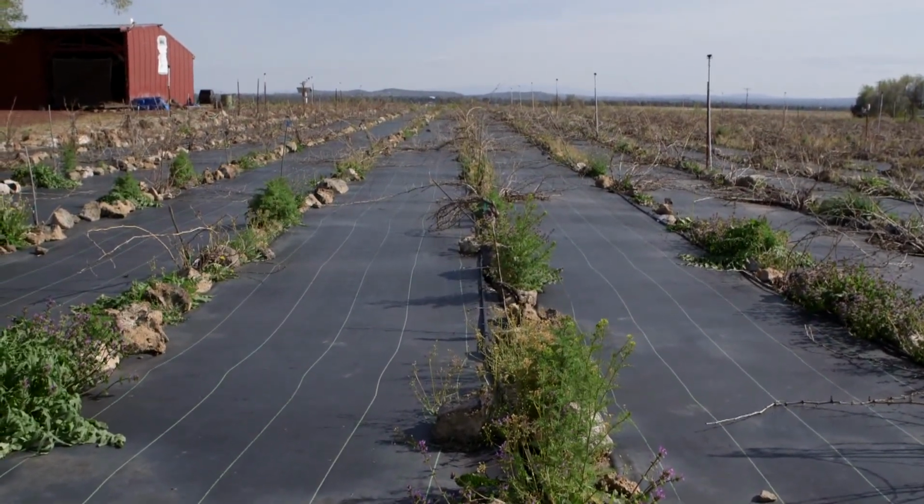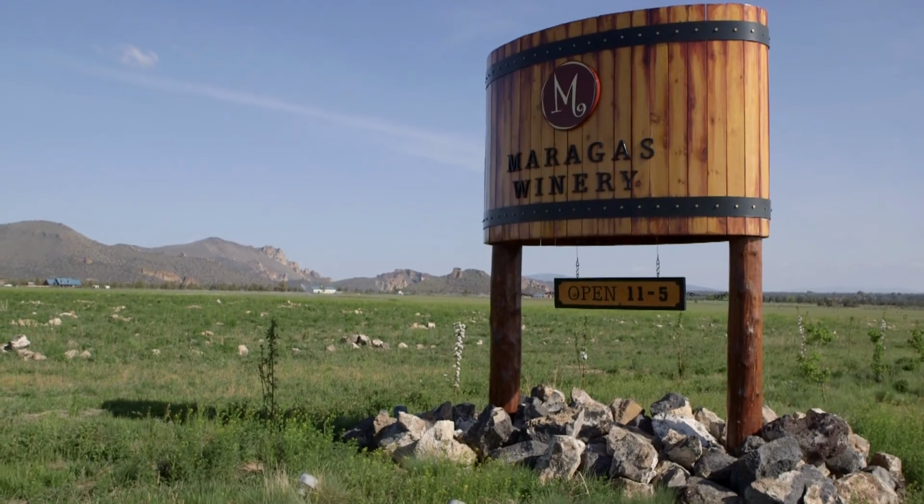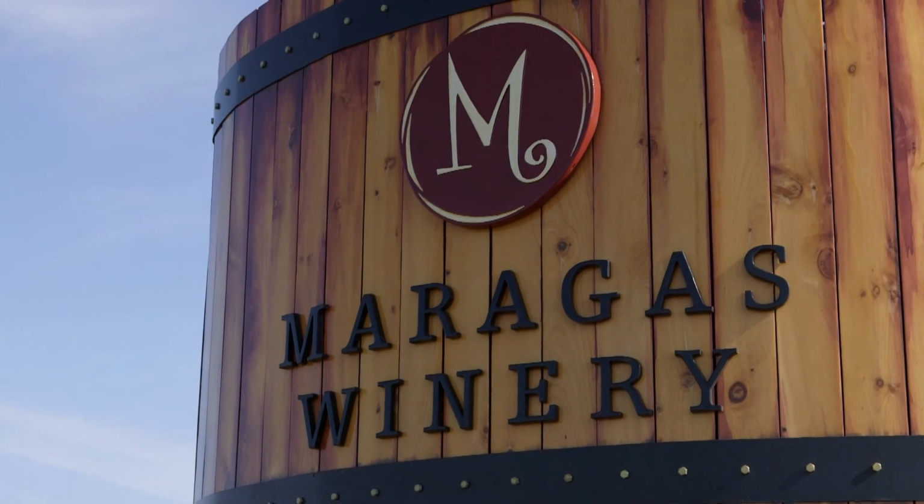I found it very interesting that, you know, I think of Southern Oregon. I think of the Willamette Valley for, sure, obviously, wine-growing regions. But I didn't think of Central Oregon. This is a kind of a pleasant surprise that you can actually grow grapes out here. Yeah, and you know, there was a large faction of naysayers that you could not do that. We're not at the finish line yet, but it's great to know that what people said would not be able to be accomplished has been accomplished.